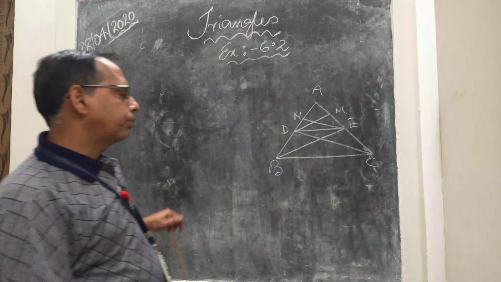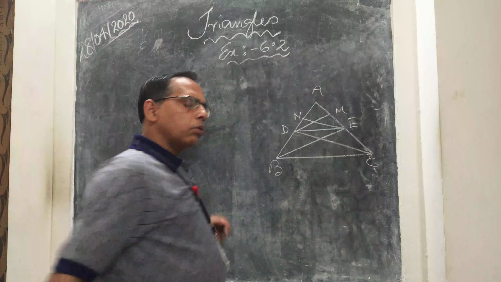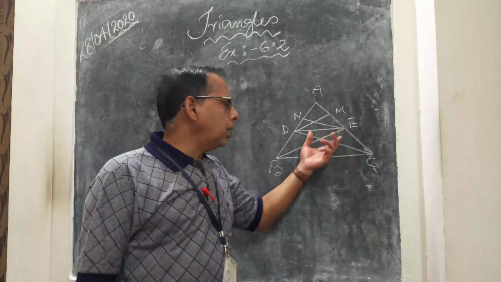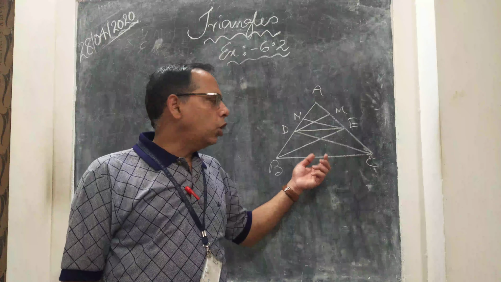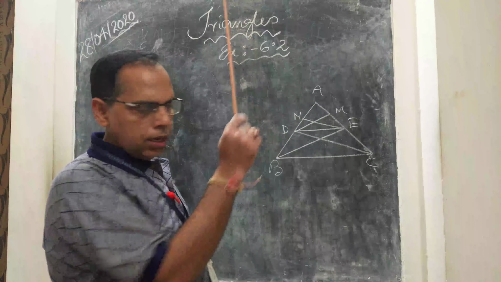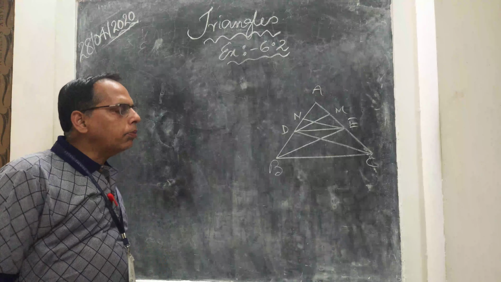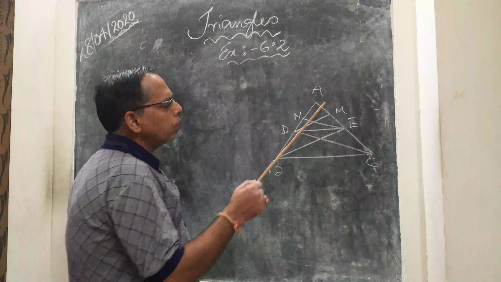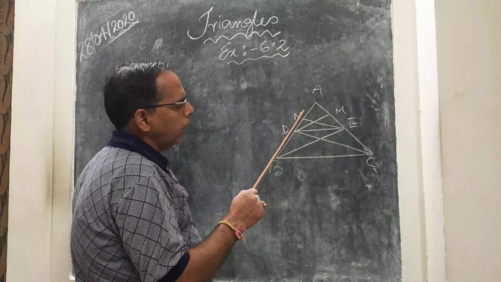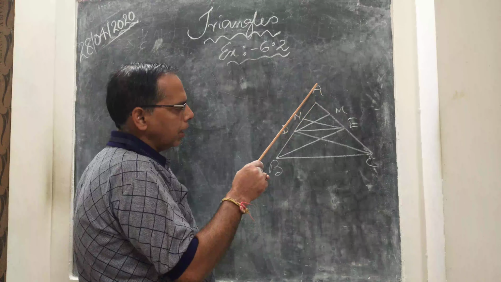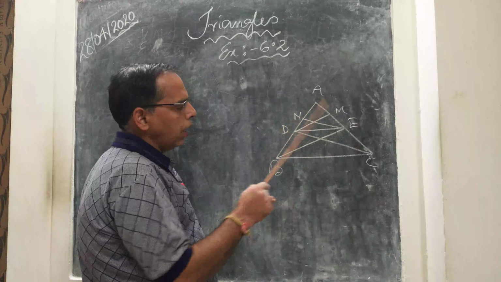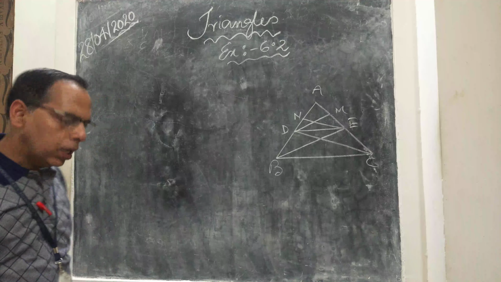And next you see, according to this theorem, BPT, basic proportionality theorem, DE is given parallel to BC, and you have to prove that AD by DB equals AE by EC. Now, to prove that, we have to take out the area of the triangle. So first of all, we take the area of triangle AED, half into EN into AD. And then the area of triangle ADE equals half into DM into AE.